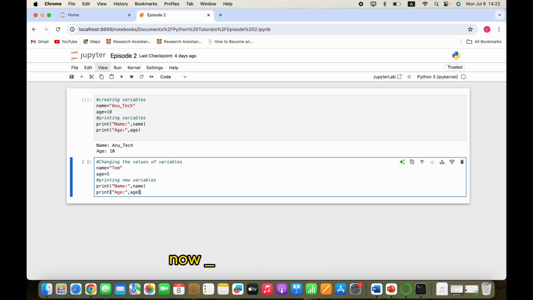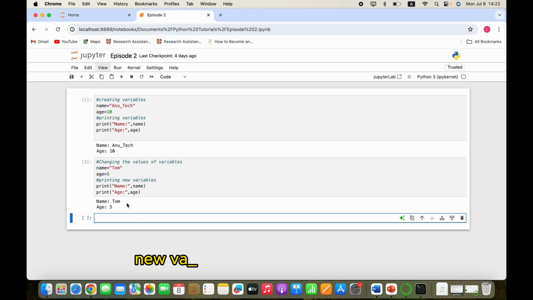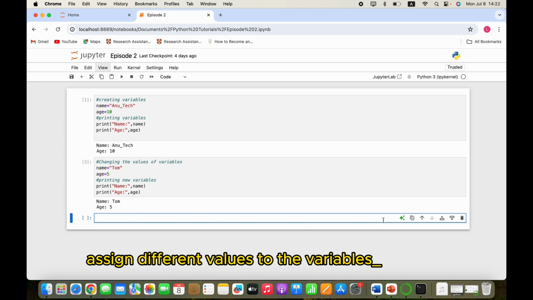Now we run this command. New values are printed. In name we get Tom, and in age we get 5. So this is how we can assign different values to the variables in Python.